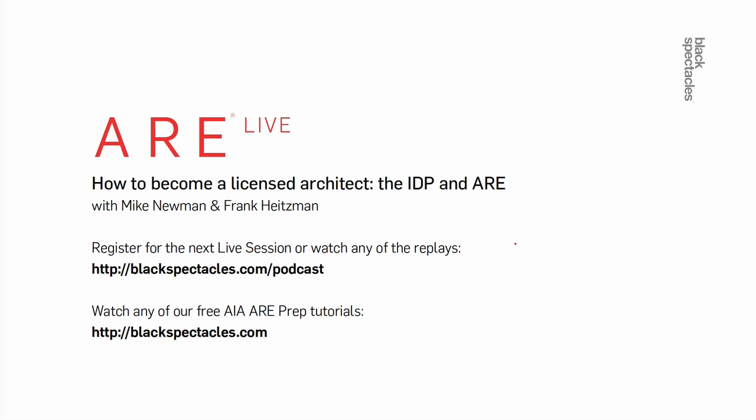We're going to talk about the process for how to become a licensed architect. Specifically, we're really going to get into the IDP and what the A.R.E. is. So we'll start by talking about the education requirements. We'll continue with a deep dive into the Intern Development Program, or the IDP, and then we'll discuss what the architect registration, or the A.R.E. Exam is and how to plan to pass it.